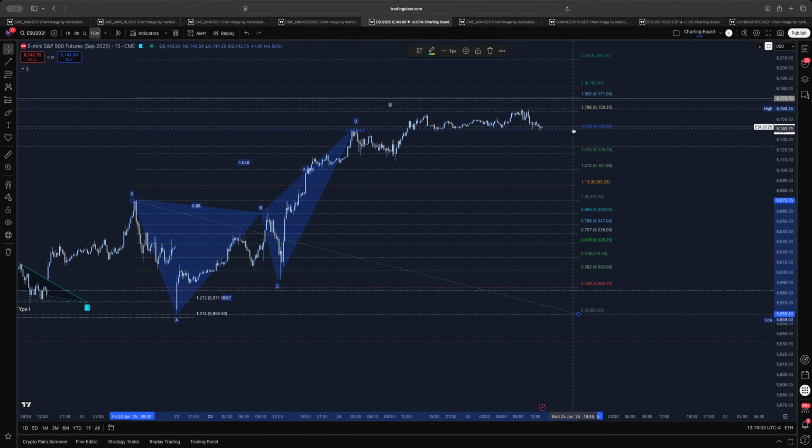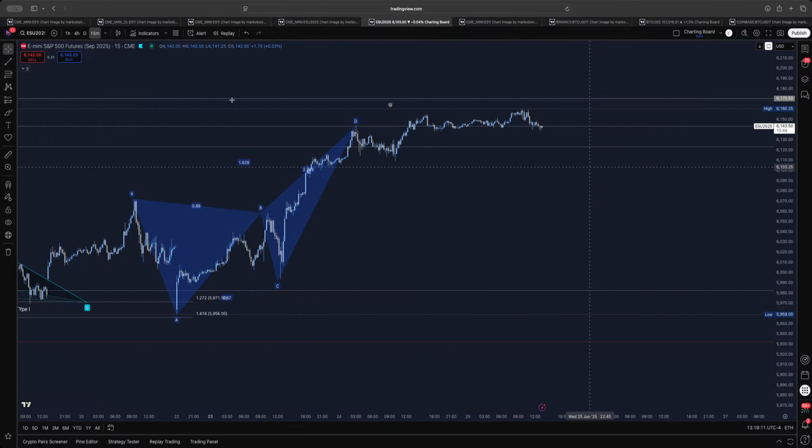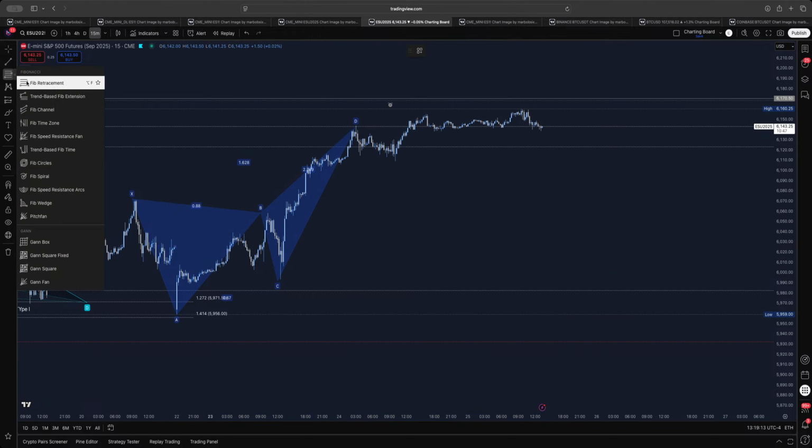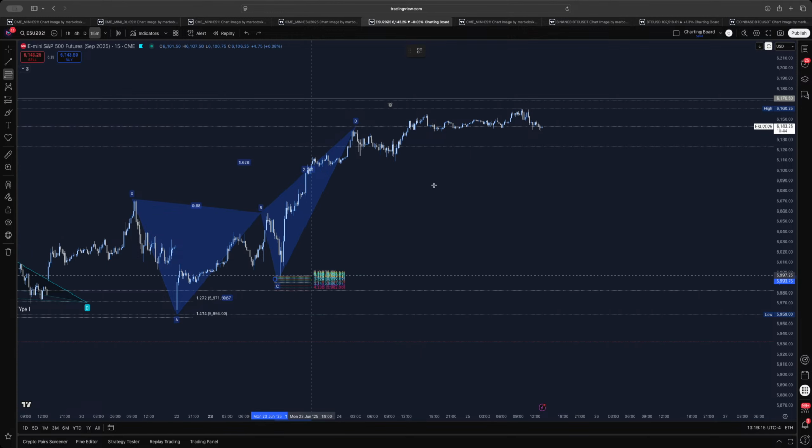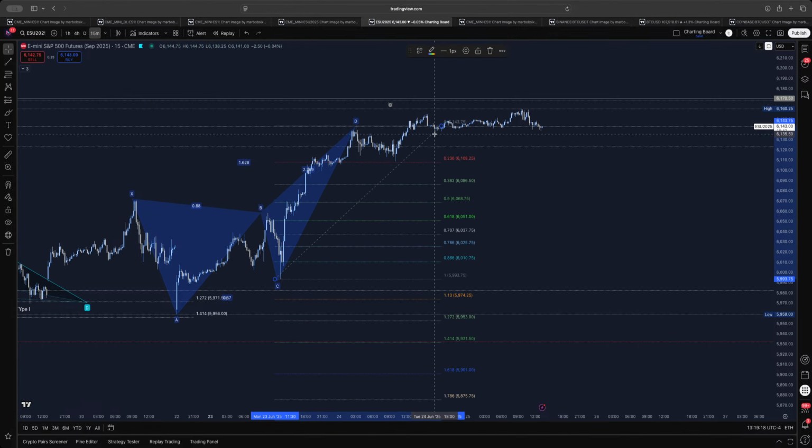Now the 1.618 was certainly tested. First reactive move, only a reaction, not necessarily type 1. Why not necessarily type 1? Because type 1 should present a minimum retracement from the lows to the highs, minimum retracement once again to the 0.382. We did not have that here on the 15-minute time frame.